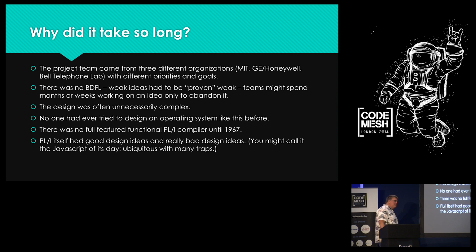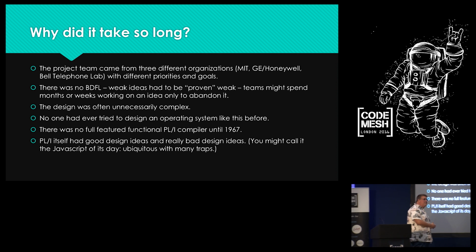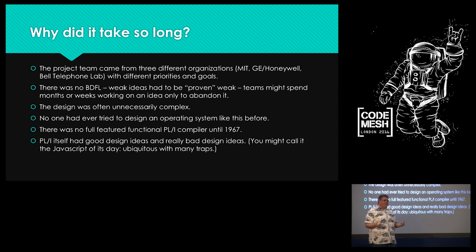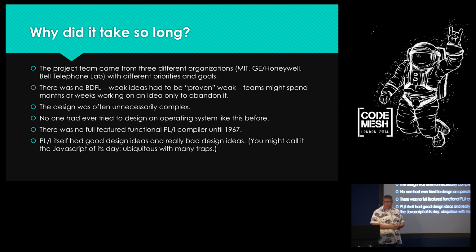Why did it take so long? So Multics started in 1964 or 1965, and it really wasn't delivered as a product until 1972. And that's an extraordinarily long time. And famously, Bell Telephone Labs dropped out of participating in this project because they felt like it wasn't moving fast enough for them. And that's kind of the genesis of where the Unix creation story starts, at that point in '69. Anyway, it took so long for a number of reasons.